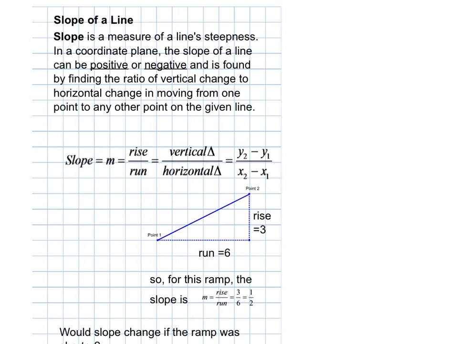So let's just talk about that first. You see, what is this thing right here? This is y2. That's the formula for slope. M equals y2 minus y1 over x2 minus x1. The change in the y's, that's your vertical change. That triangle right there is the Greek symbol for delta. It means change in science and math. So it's the ratio of vertical change to horizontal change.